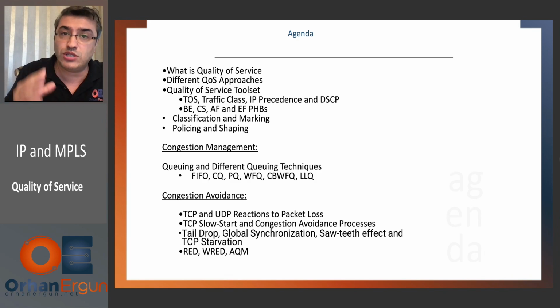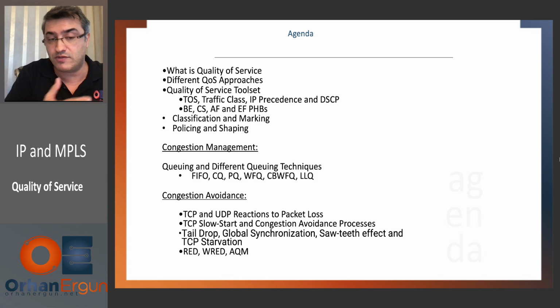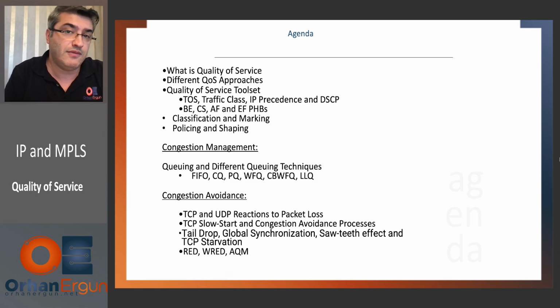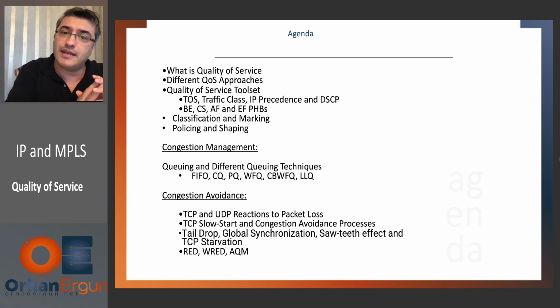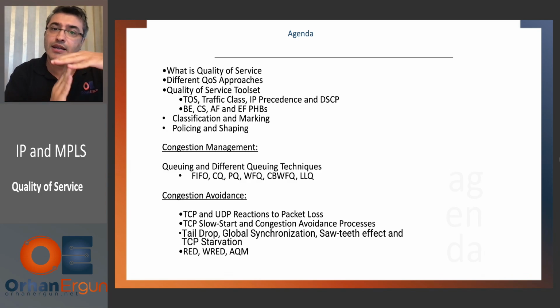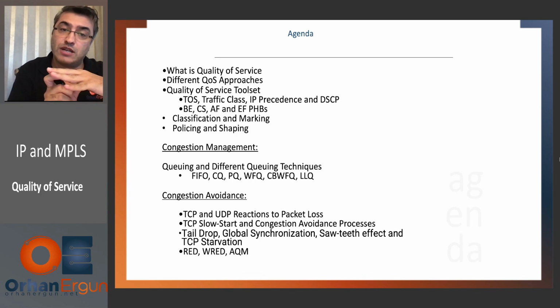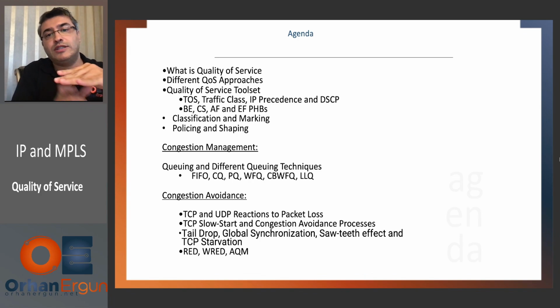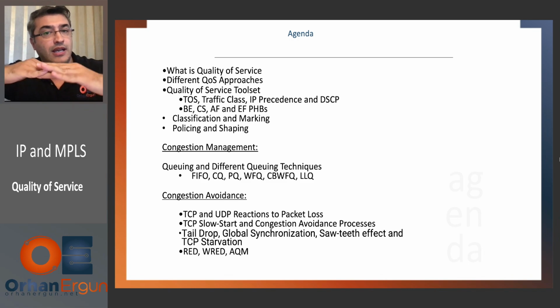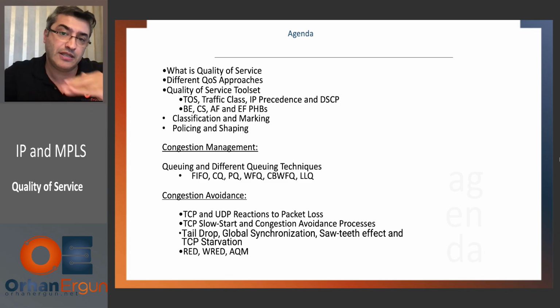And slow start and congestion avoidance phases. Usually people confuse them, and we explained, and with the diagrams it was very obvious. Tail drop, global synchronization, soft hit effect, and TCP starvation were explained in the video. Remember TCP starvation: if we put TCP and UDP in the same queue, TCP will starve when there is congestion, because it will reduce the congestion window. And then it will, of course, grow exponentially with the TCP slow start. And when the traffic reaches the slow start threshold value, then congestion avoidance will kick in, and linear growth, not exponential growth this time, was happening, right?